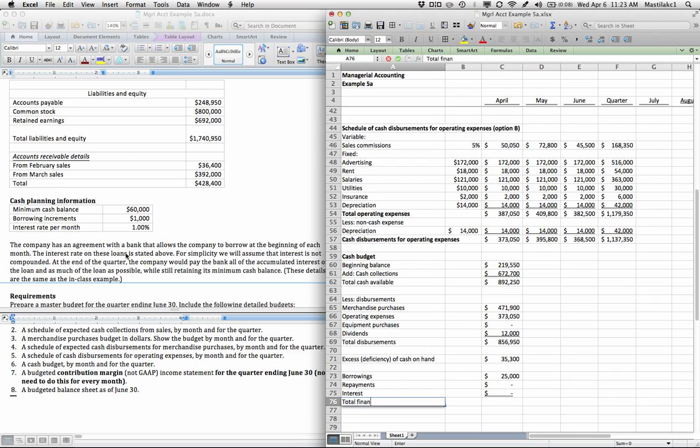So what do we have for our financing activity? We have a total increase in cash from our financing activity of $25,000. And so our ending balance for April is going to be the excess or deficiency plus the financing activity. And so we're going to end the month of April with $60,300. So that's our ending balance for April. In the next video, I will complete the rest of the cash budget.